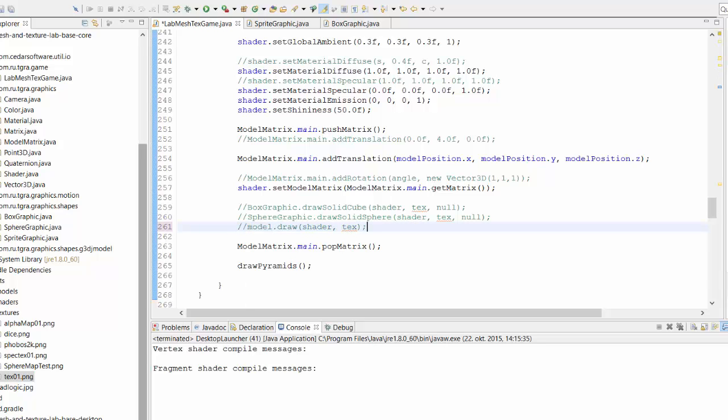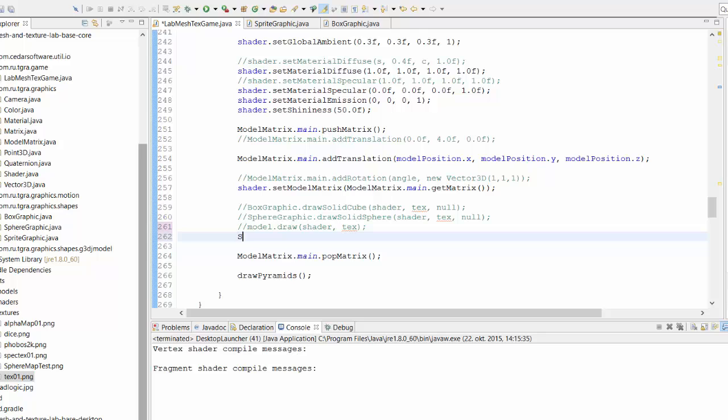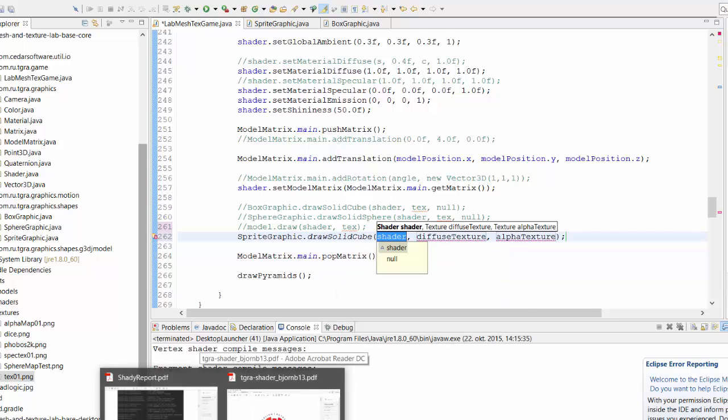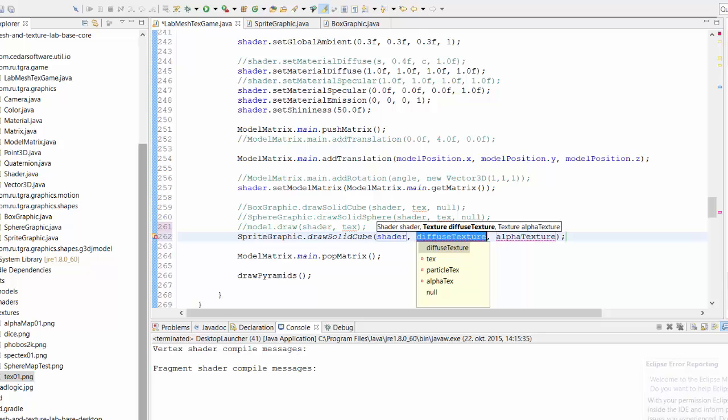Take model.draw out and say sprite graphic dot, well, this shouldn't be called draw solid cube. We're going to send in a shader. We're going to send in particle texture, and we'll just send in null here.